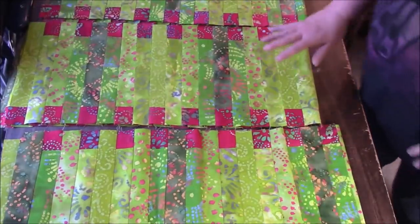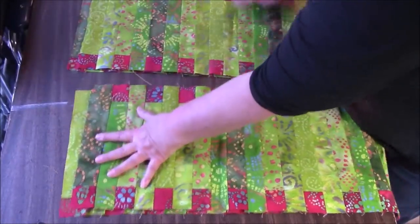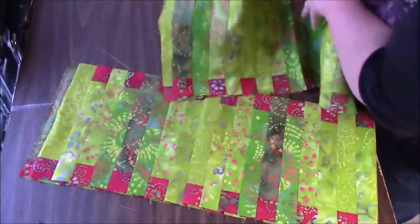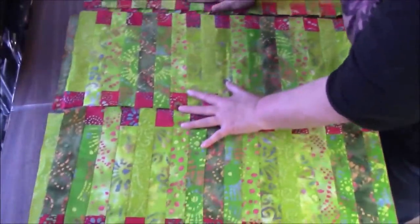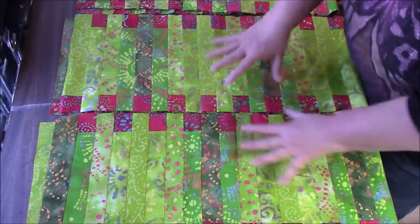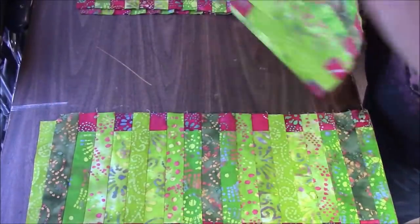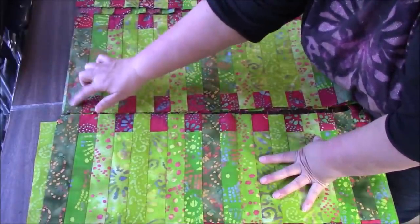Here's what I decided. My row with the dark, I like that at the 2 corners. I had said I would recreate this row to put here. But instead, I changed the order of these two, and I recreated this one. And then I thought I would like all the dark on top, and everything to go in the same sequence, whereas this doesn't. So I thought, oh, that's easy. I'll just turn this one, and the dark will be at the top. But see, now that doesn't work for me, because I would need a red here, and I don't have it.